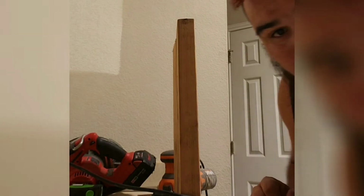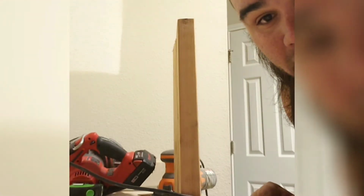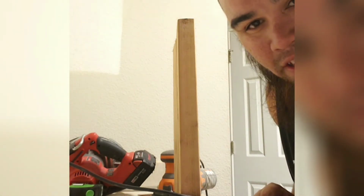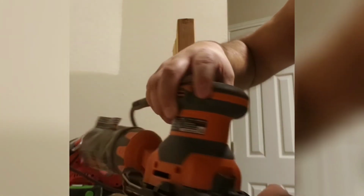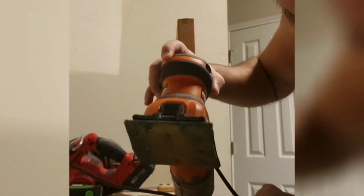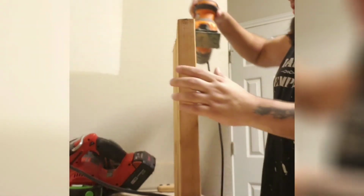All right, you guys, sorry for the horizontal video. That's gonna make this video suck. But I need y'all to see the top of this while it's standing up. What I'm doing is just sanding it down here. I'm about maybe an 1/8 of an inch uneven on this top part that I just cut off. So check this bad mamma jamma. Ooh! My buddy hooked me up with his Ridgid duster with its own vacuum pack on it. All right, pretty nice here. I had spent about 5 minutes and I'm almost even, so let's check this.